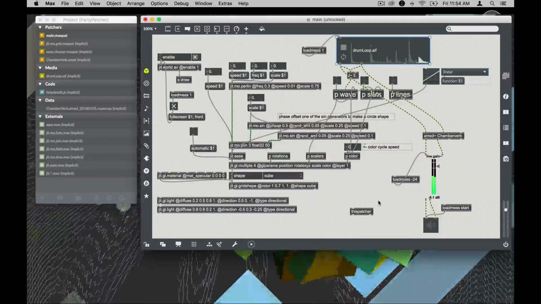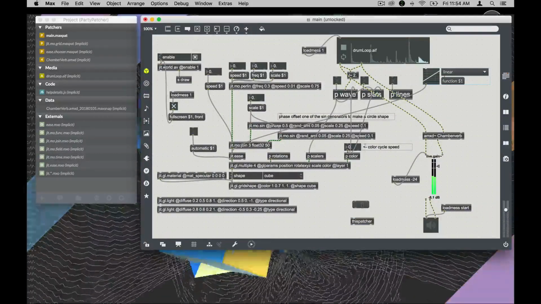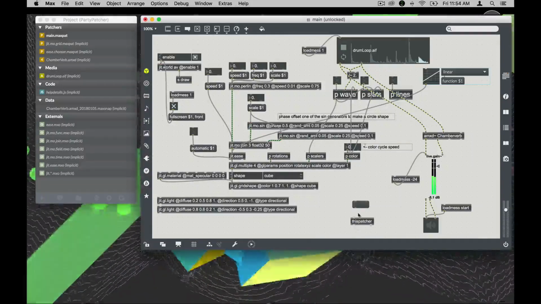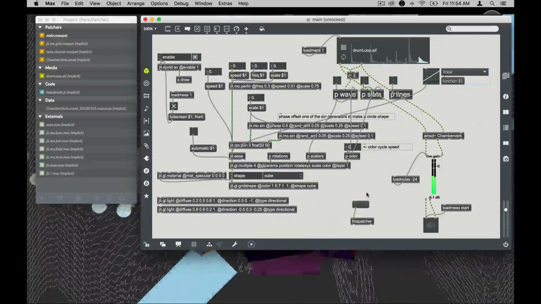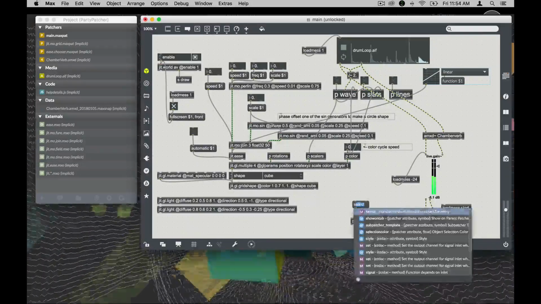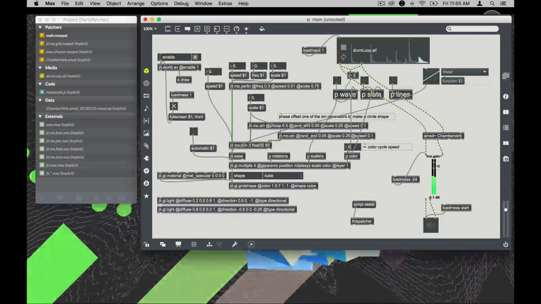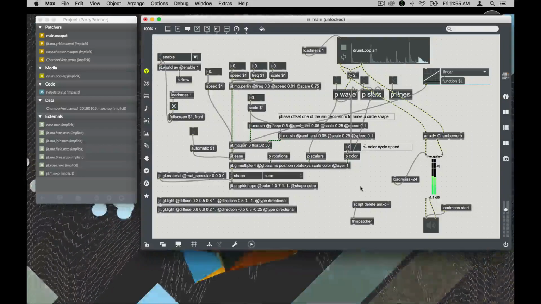Okay. So now what we'll do is we can send a message to this patcher. If we're going to switch the effect, the first thing we have to do is delete the existing effect. So we can say script delete amxd~.